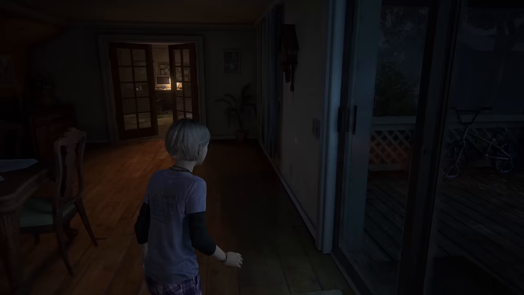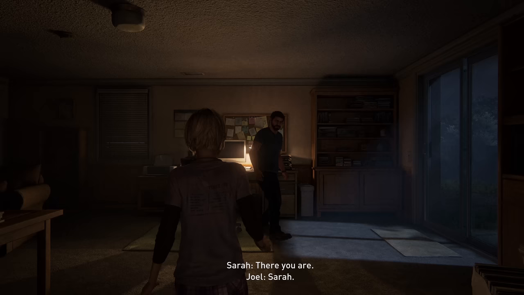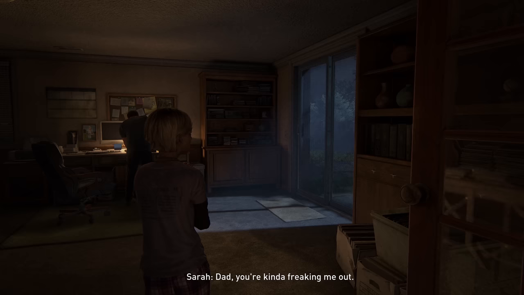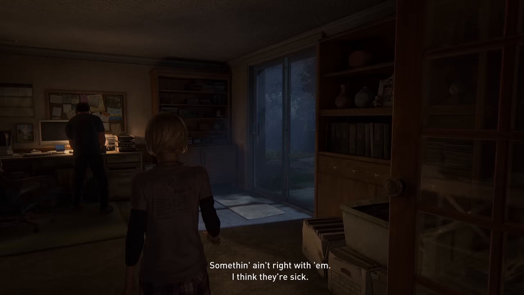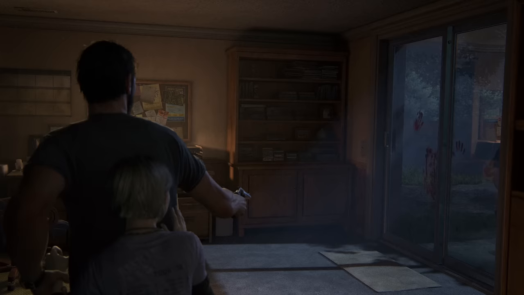Dad? Dad? There you are. Sarah, are you okay? Yeah, sure. Why? Has anyone come in here? No, who would come in here? Don't go near the doors. Just stand back there. I'm trying to back off, but I can't. What's going on? It's the Coopers. They got mental. Something ain't right with them. I think they're sick. That kind of sick. Jimmy? Dad? Come here. Jimmy, stay back! Jimmy, I am warning you. Don't!